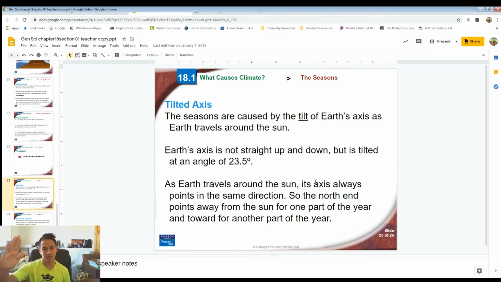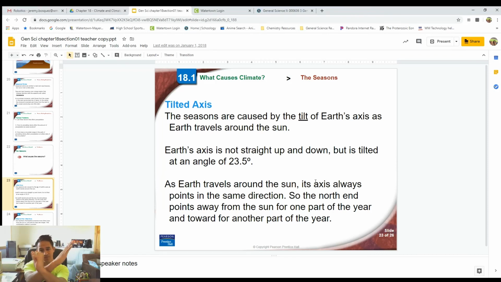So as the Earth revolves around the sun, the tilt of the Earth doesn't change. The Earth is always tilted like this, whether the sun is here or here. Doesn't matter. When the northern end of the planet is pointing away from the sun, so here's the sun, here's planet Earth, the northern part of the planet is going to get hit by the sun's rays more at an angle. A lot of the sun's rays are going to deflect off into space, and not as much of the heat is going to get absorbed into the air and onto the land.